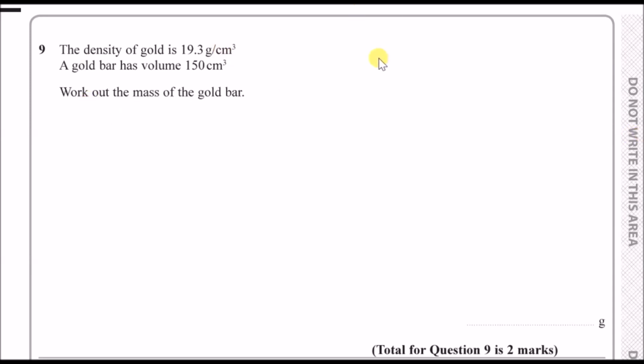Okay, so for this question, we need to know that density equals mass over volume. So we always relate the three variables, yeah? If you guys find it hard to memorize this formula, a nice little trick I always look at is the fact that on the first line, it says that the density of gold is 19.3 grams, which is a mass, and it's over some kind of volume, which is centimeter cubed, so m over v. So that's one way to look at it.